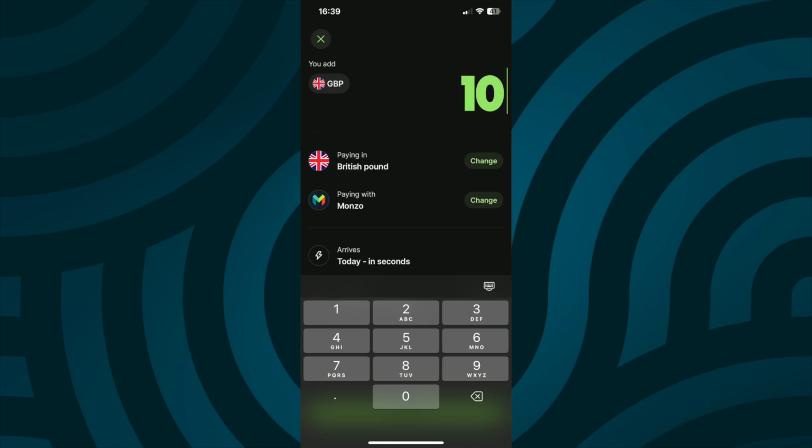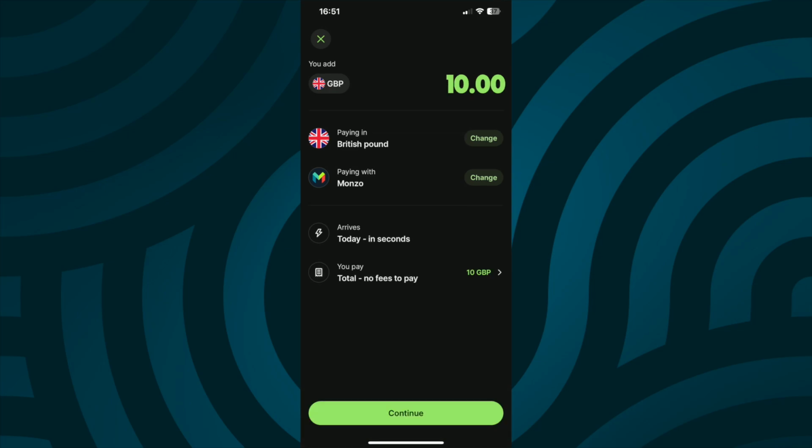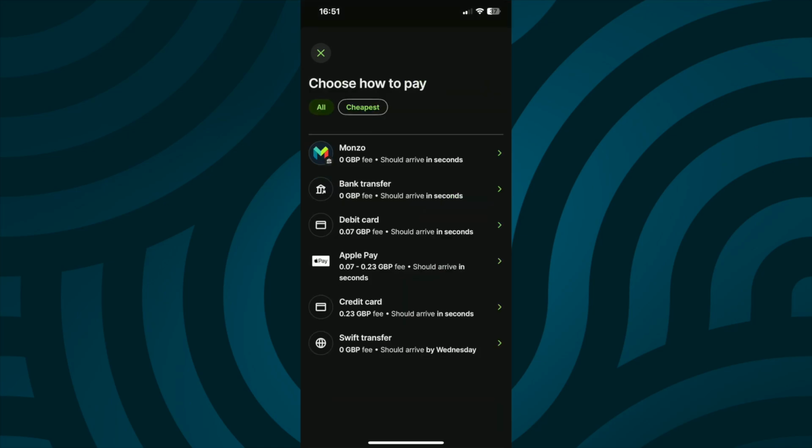Then once you've inputted the amount you want to add, you'll then need to go ahead and clarify where you want that money to come from. So for the example of this video, normally it'll input a bank automatically. So for example, here it's done Monzo. But if you want to go ahead and change that, if you click it, you'll then be given this option menu here. So you can go ahead and change it depending on perhaps if you want it to come from another bank or you'd rather pay by card.